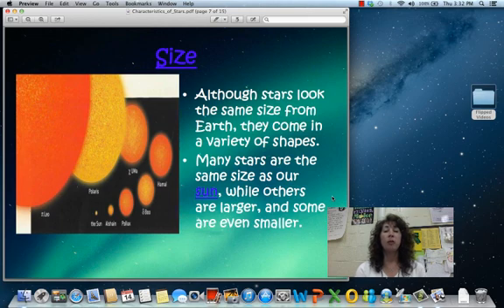Size. Stars — we know stars are big. And even though they look the same size from here on Earth when you look into that night sky, you just see the little white dots and they don't look to be different sizes, but in fact they are. Our sun is just an average size star. There are others out there that are much, much larger, and of course there are some that are smaller.